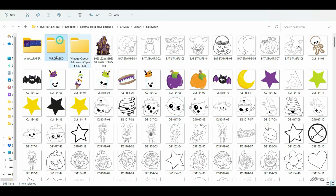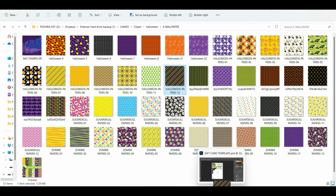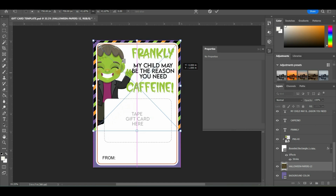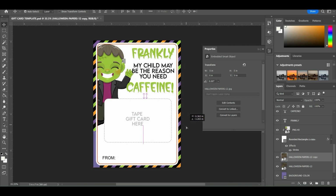Let's go up here. And I'm going to go with this one here. So I'm going to click and I'm going to drag you and enter it in. And I'm just going to bring you up. Okay, and hit enter. Now it's just above that layer, which is what you want, okay? You want it just above the background layer. And then I'm just going to click and I'm going to duplicate that and bring this part down.